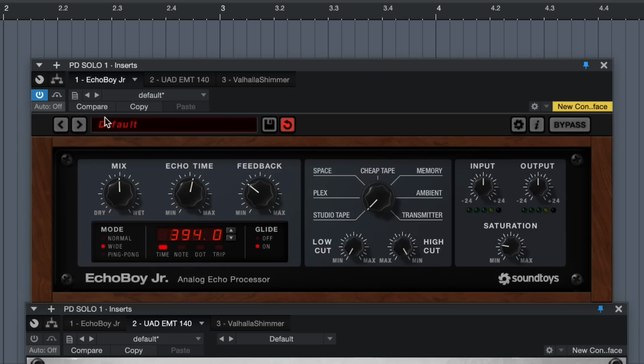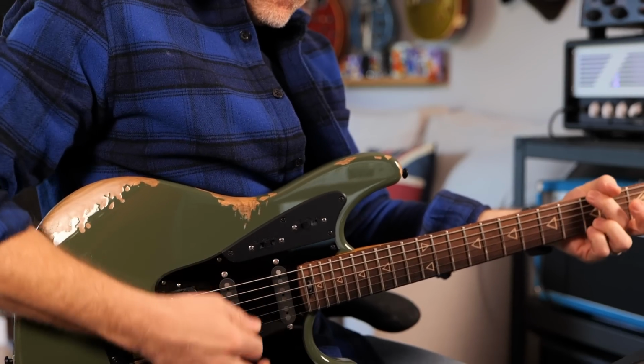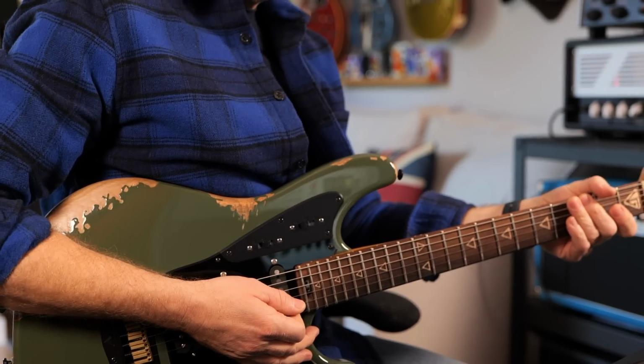Now, feedback is exactly the same as repeats. So this is the amount of delay repeats that come after the initial guitar strike. So for instance, now I quite like that. I tend to have roughly around sort of 5 or 6 repeats. Now, for me, the mix is too high. I've just got it that high so you guys can hear exactly how many repeats and how the delay sounds. But we'll deal with that in a minute.